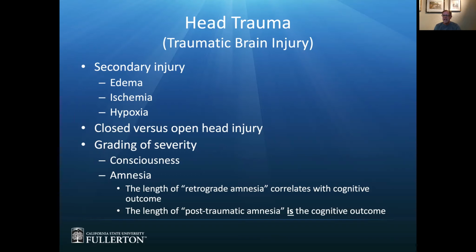As far as grading of severity of the injury goes, it's done by analyzing the length of unconsciousness, with the idea being, rather than looking at a CT scan and trying to determine how bad the brain injury is, and then what will be the prognosis for recovery. Of course, they get good information from a CT scan, but the best predictor is the length of unconsciousness.